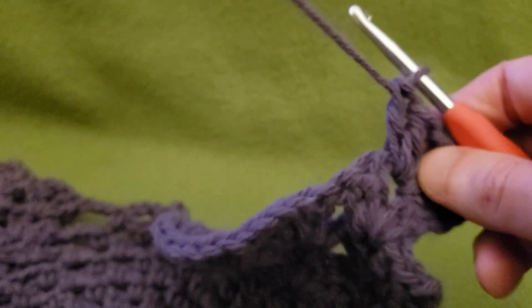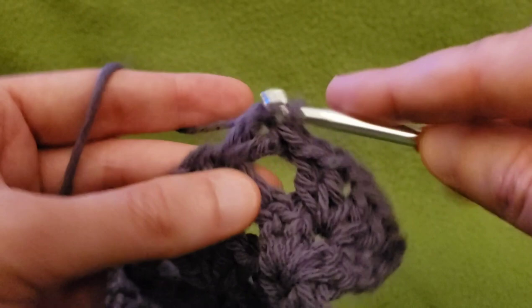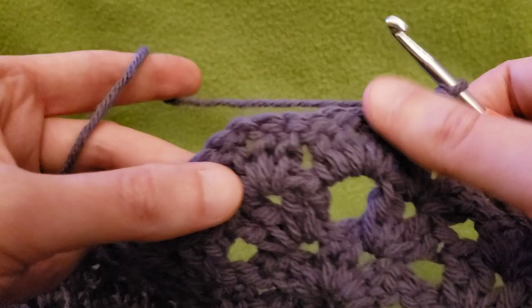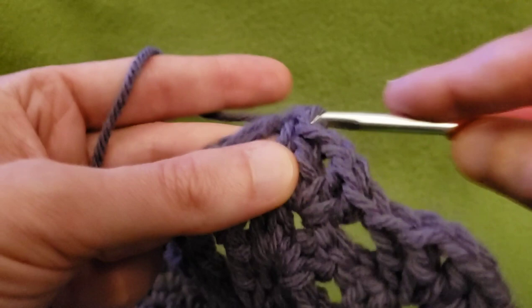And then cluster into the next cluster. Normally, nothing different there. It is just the cluster that we've been working on, that center one. That's the only one that we are going to be concerning ourselves with. All of the other ones are as normal. Regular cluster, regular cluster. Then it's this center one that we dealt with last time. We're going to increase it. So into the cluster, we're going to go from 4 to 6 doubles.